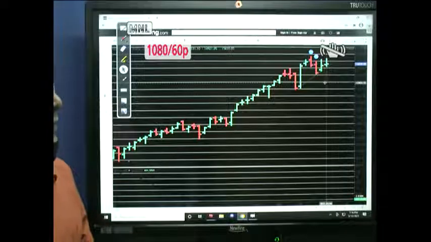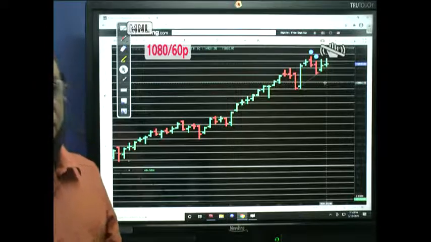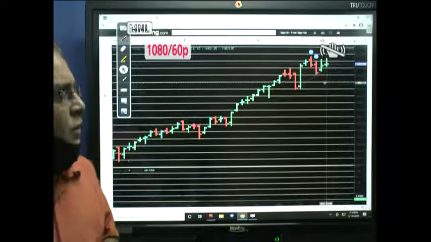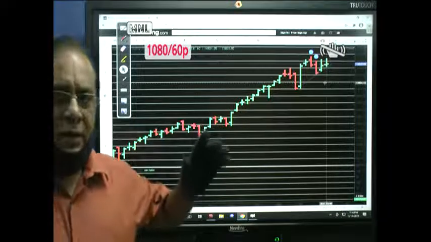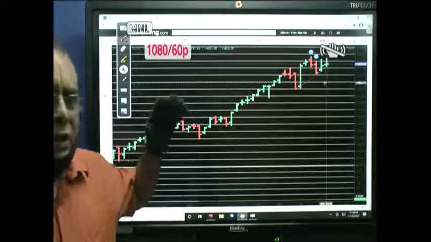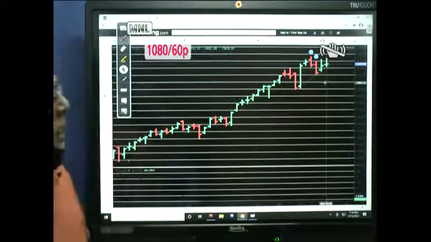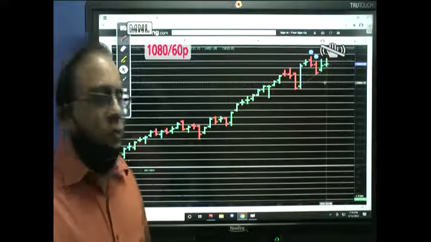Now, because of the higher valuations and also fear of another second wave of corona, there is some sort of hesitation in taking the market higher immediately. And anyway, it has gone up significantly. So probably some cooling is possible. So let us wait for a correction for investors to get into this market.